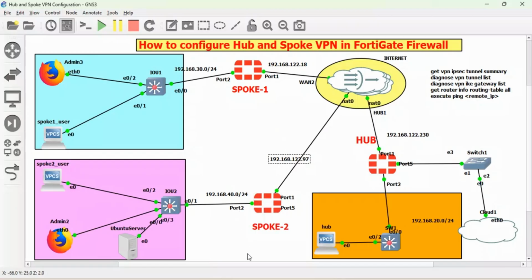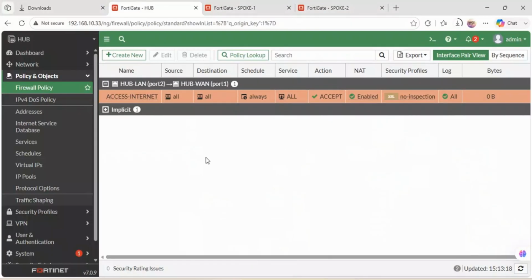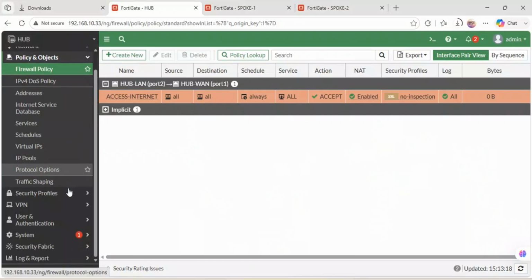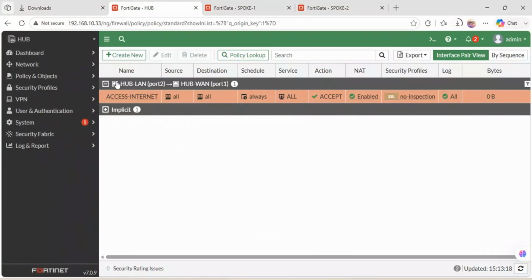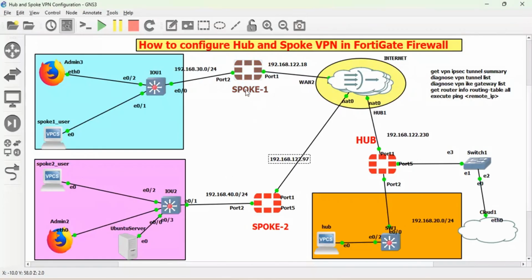So once I'm done with that, let me now move to the hub and configure the hub and spoke VPN, so that this one is going to serve as spoke. This one is going to serve as spoke as a role. Its role is as spoke. Then this one is a hub.